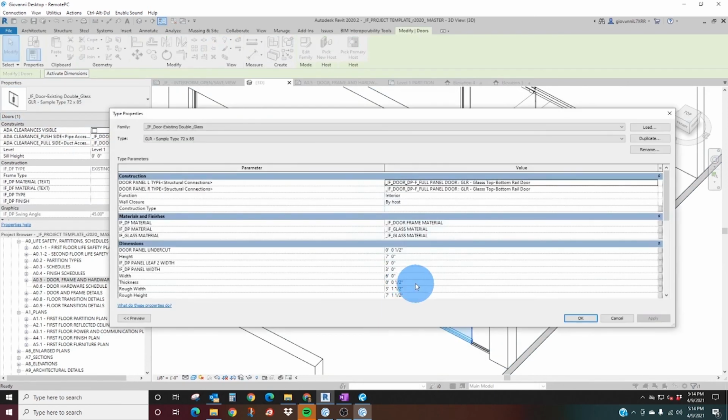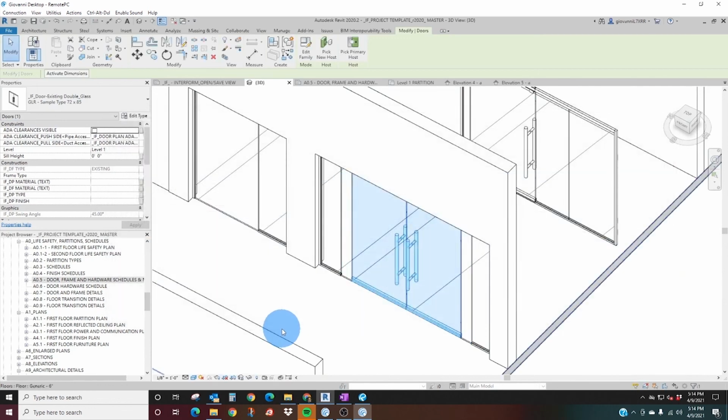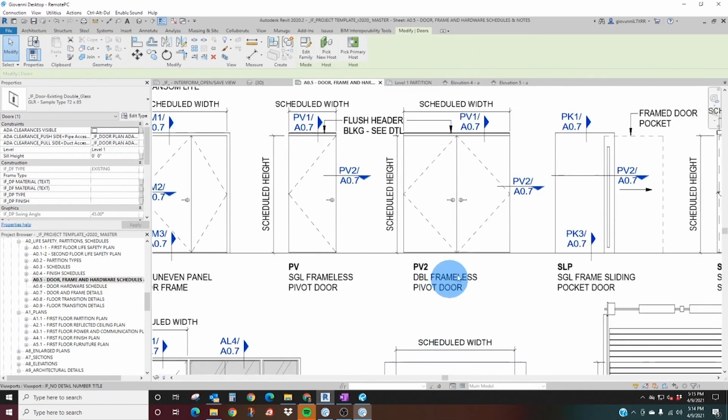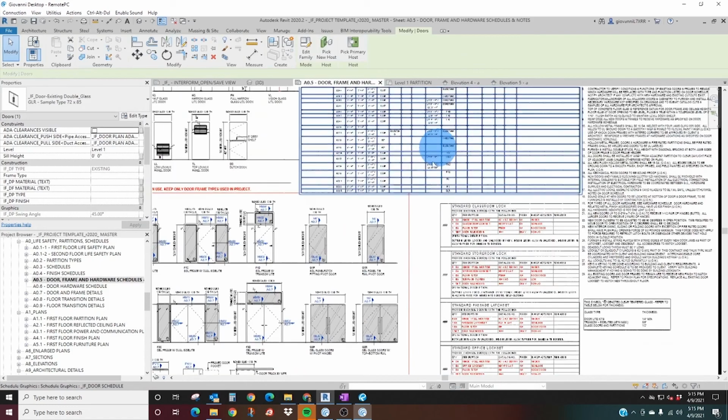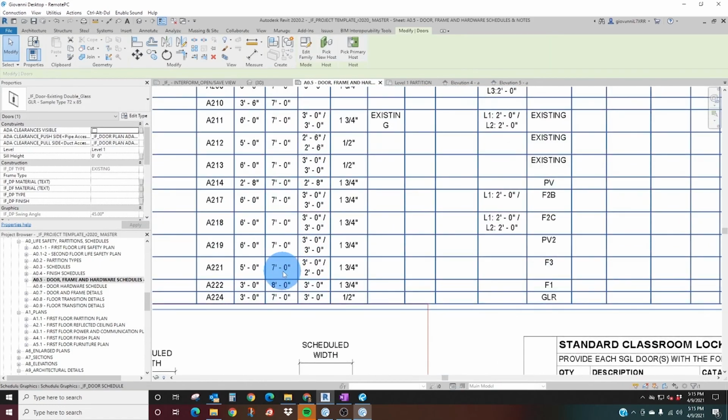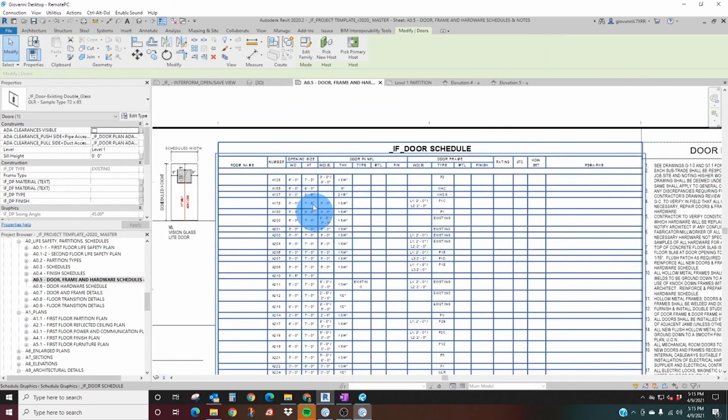So edit type. If I need to change, let's say the width, let's say this is 2'6". I go ahead and change it there like any other door. And again, in elevation, if I see this, I have to just adjust the grid lines. But in my schedule, that door will always be scheduled based on the actual dimensions, so I don't have to adjust small dimensions there on the side.